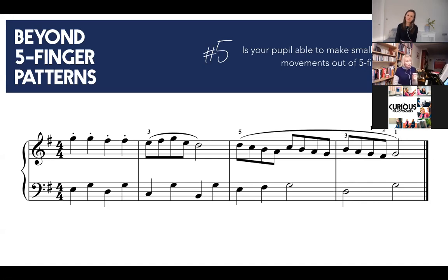And if they're not doing that fairly confidently, then you will struggle when it comes to the grade one pieces, because on the whole, they'll just find it too hard to do.